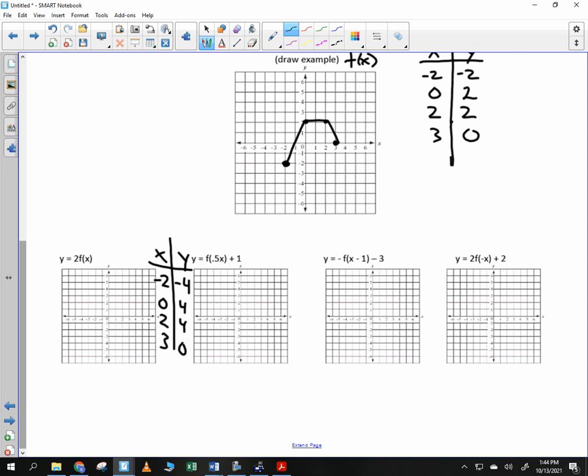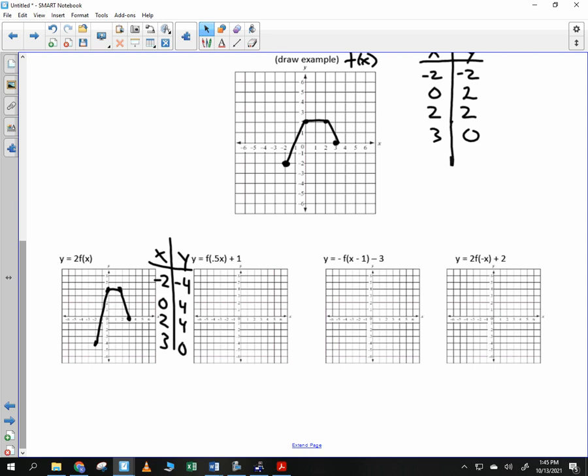And I'm going to sketch that graph right here. It should look the same. It should just be vertically stretched by a factor of 2. Does it look like it's stretched vertically? Can you tell it is not pulled horizontally at all? That's very important. You good with that first one?